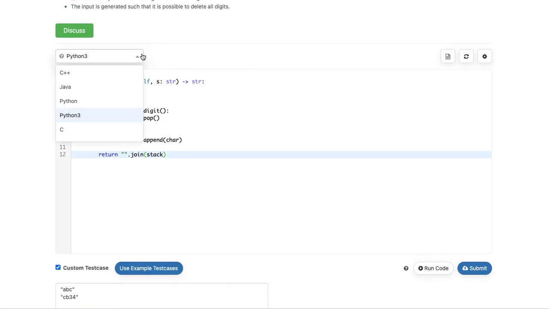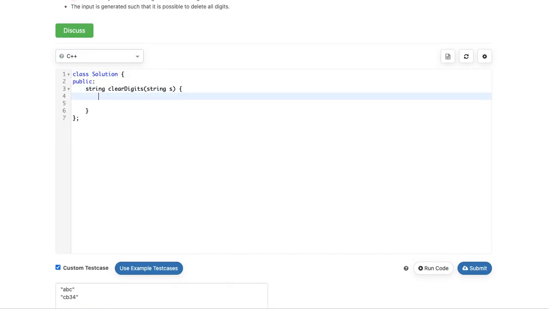Now for the C++ solution. So what we're going to do for the C++ solution is the same thing. Initialize an empty vector. We'll call this our stack, and then we're going to loop through our string here.